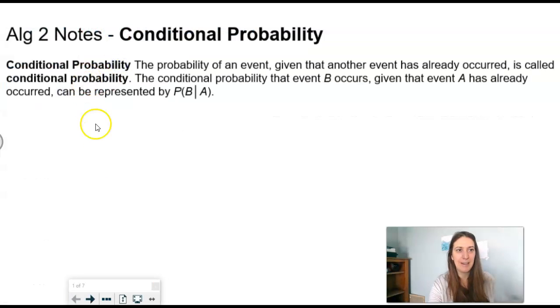Hello, friends. All right, so this is probably my favorite lesson in probability of all levels, Algebra 2 up through AP Prob and Stats: conditional probability, because this is really the exciting part of probability and the more traditional, real life use of probability, because usually conditions have to be met. What I also like about this lesson is there's this really hairy, nasty formula in your probability and algebra books about how to calculate conditional probability. And I find that if you just think of it like a human would, it's so much easier to calculate.